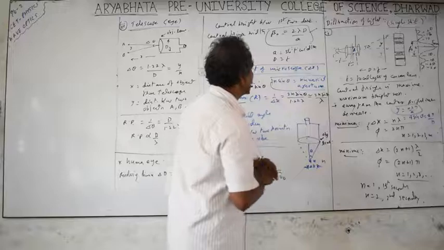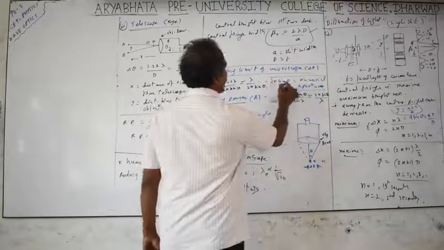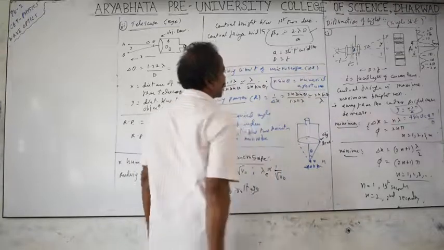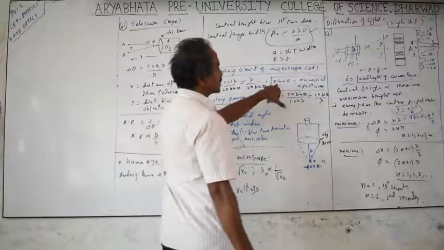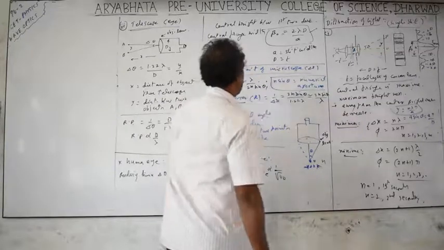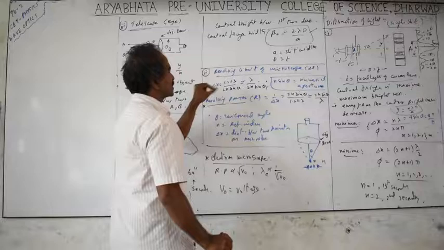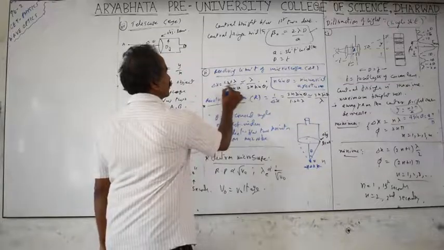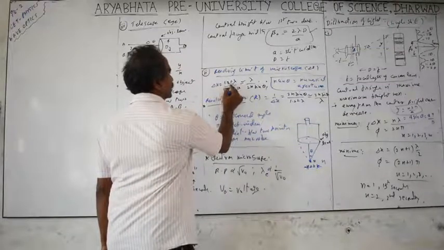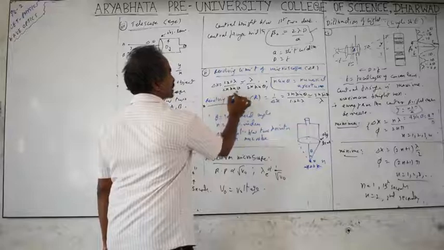The opening through which light is able to pass is called the numerical aperture. Numerical means only a number, not having any units. n is the refractive index, and n sin theta is called the numerical aperture. The resolving limit of this microscope is delta x equal to 1.22 lambda by 2n sin theta. n sin theta is the numerical aperture.